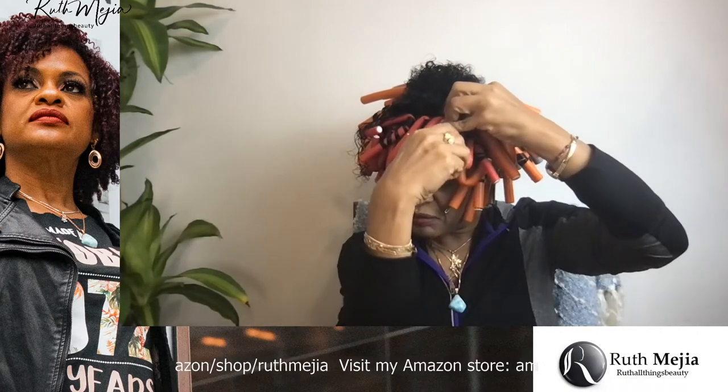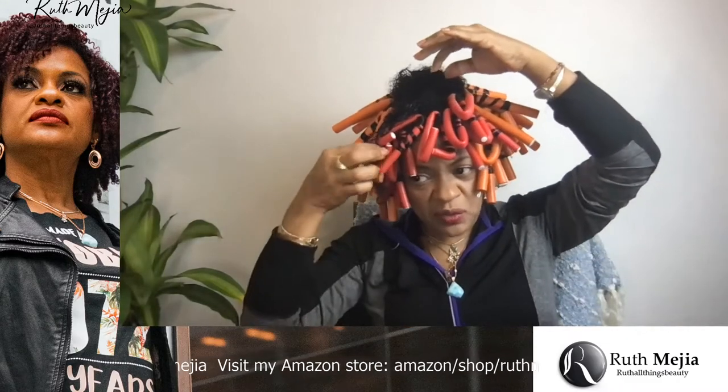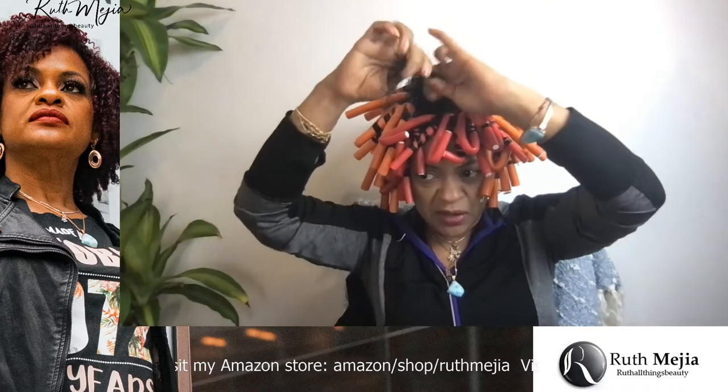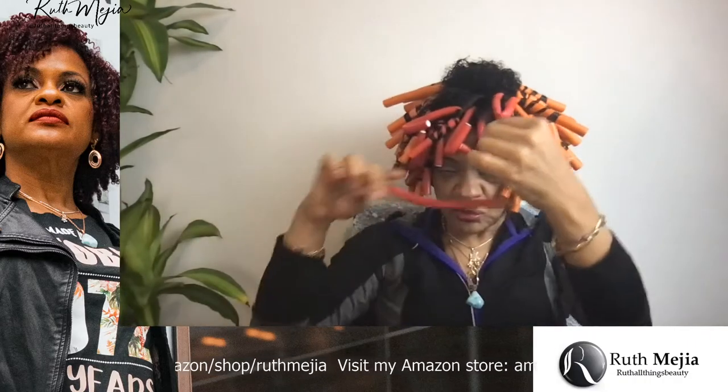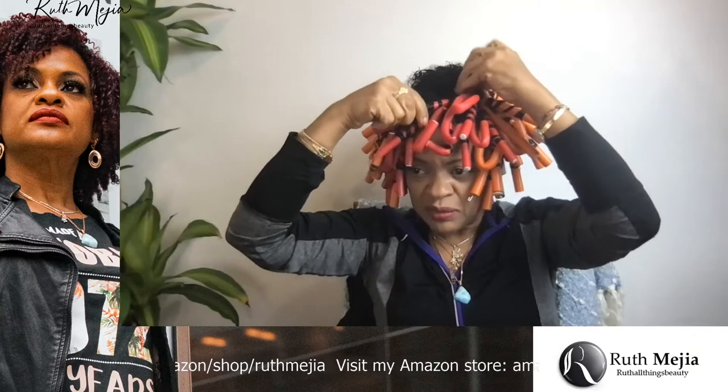And again, because you have all these rods in the middle, you will need to use your hands to make sure you get to the roots, because you want the roots to be rubbed. This is how you do it, because in the beginning there's nothing between your fingers and the rods, but as you get towards the end, you have a whole bunch of rods interfering with your process. So you will help the hair with your own hands to be able to wrap everything to the roots.